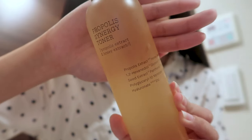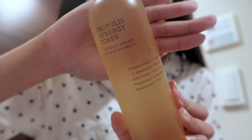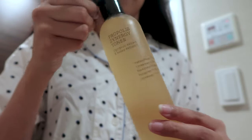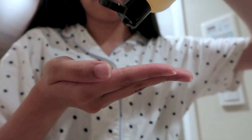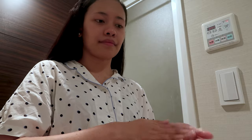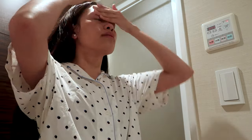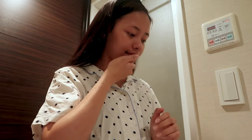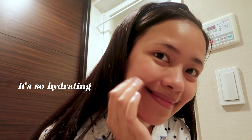Now that I'm done washing my face, next I will be introducing to you the cosmetics that I got online. These are Kazarex Propolis products. I am going to use this Kazarex Propolis Synergy Toner. I love the packaging — I love how I can see how much product I've used. The yellow tint is not because of any added color, but because of the bee byproducts. It has that classy, hydrating toner feel — thicker than water, but thinner than a serum. It sinks into my skin quickly.